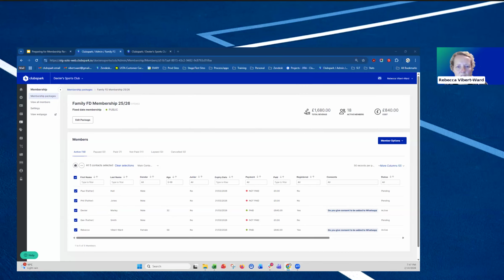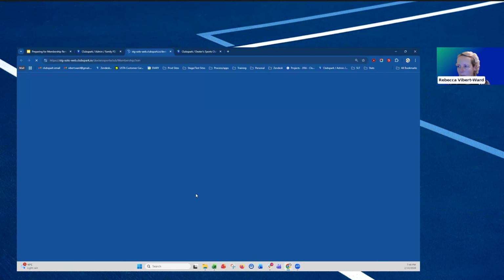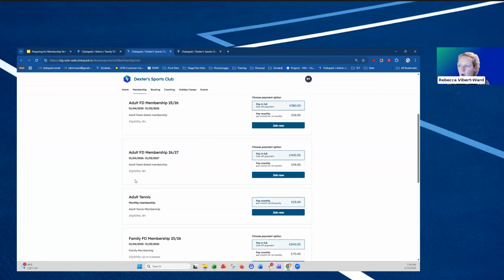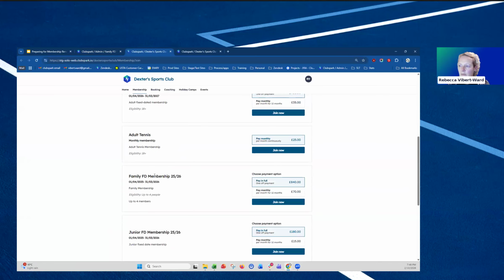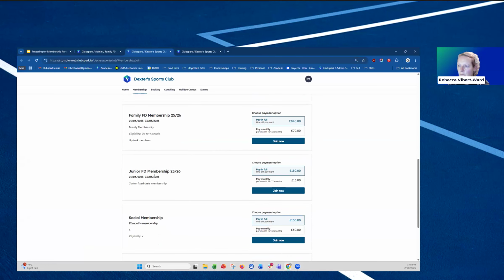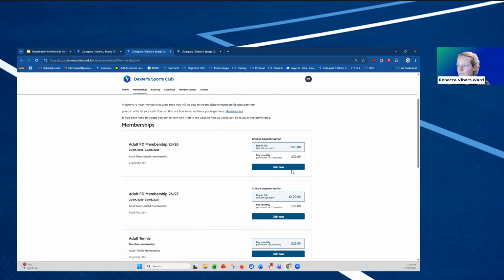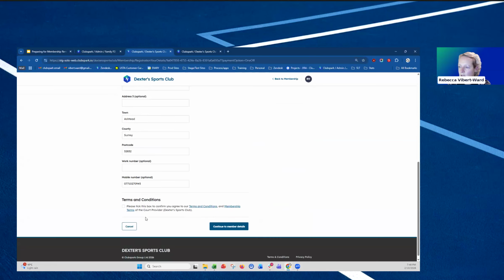Can you demonstrate the age validation check? Let's see if I got. Okay, it's going to be a bit messy because I've got so many test clients, but I'm going to try and show you. We go to memberships here. I've said these are 18 and above. Eligibility. So if I'm going to join this one, which is last year's, but it doesn't matter, it's going to ask me this.